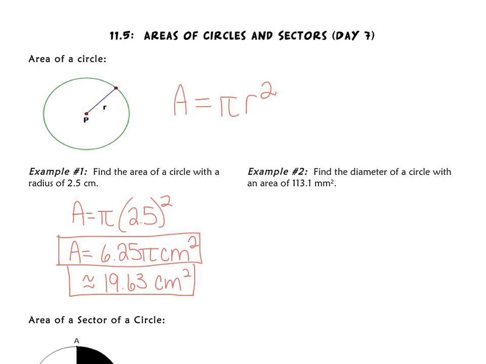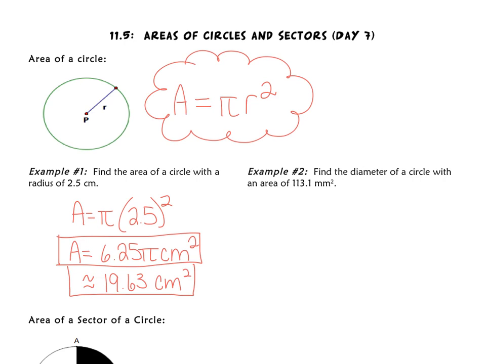One thing I want to mention here is that students often do get confused between the two formulas that go with circles, circumference and area. So I always just tell them, remember the area, the unit is always going to be a square unit. So the formula that has a square in it is the area formula, because the units are squared.